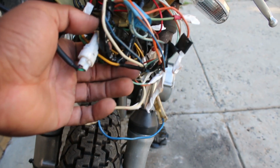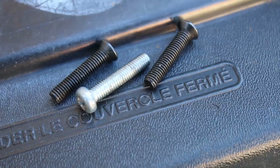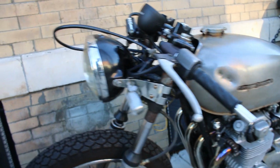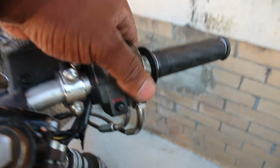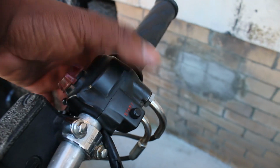And while the headlight was off, I found some fitting bolts from my collection as it was missing too when I got it. Now missing bolts is a common theme for this bike. The controls both only had one bolt in each perch, so they would rotate around annoyingly when you would ride the bike. Now my hardware stash easily fixed that problem though.